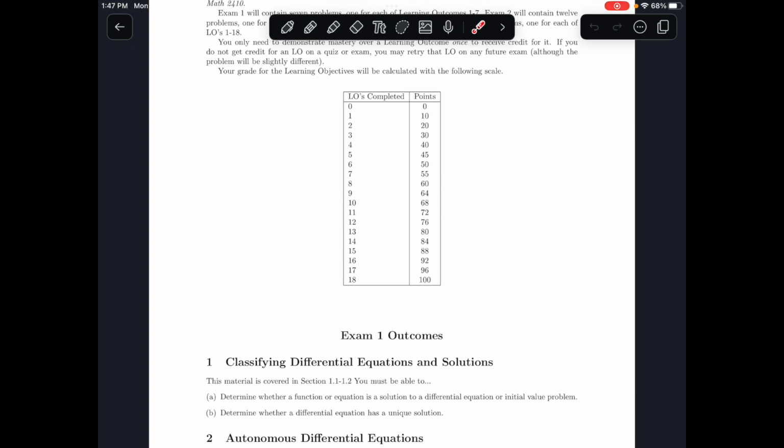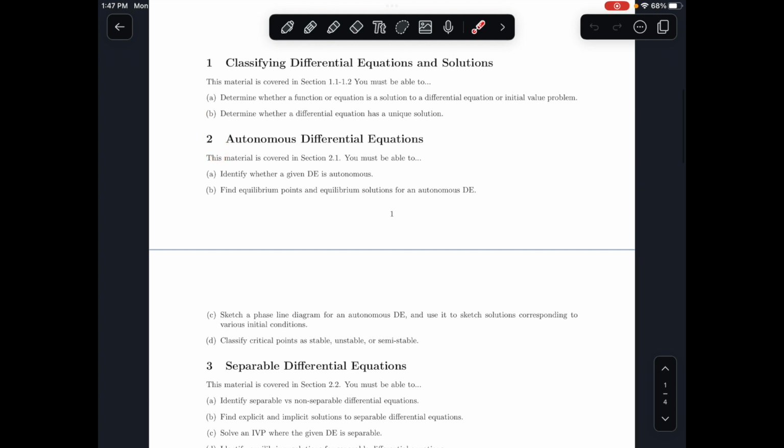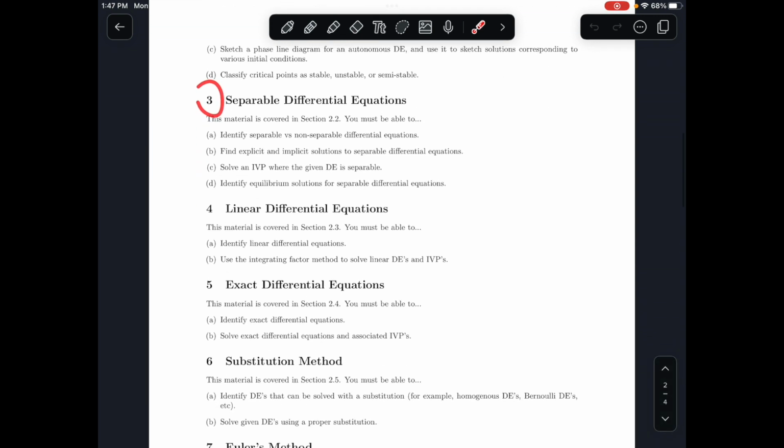You're probably going to go in being maybe 80% sure how to do something on problem 1, and maybe 70% sure for problem 2, maybe 50% sure for problem 3, 90 for 4, 70 for 5, whatever. The point is, if you don't have close to a 100% understanding of a learning outcome, you're probably not going to demonstrate mastery on it. The standard for mastering a problem is that you have to get it completely right. So you have to really understand what's going on in that problem.